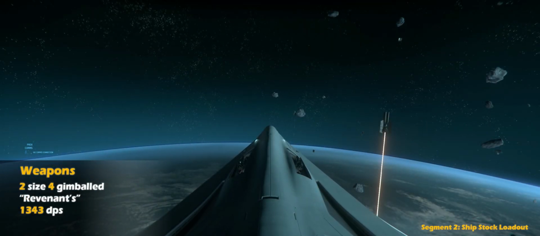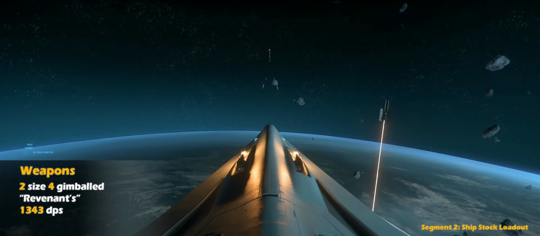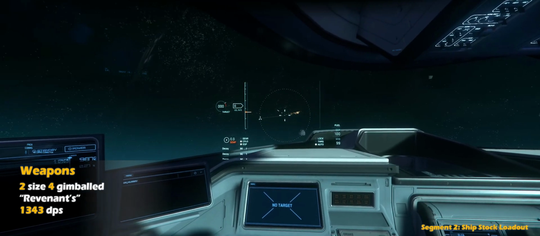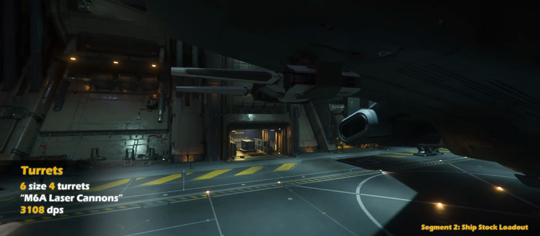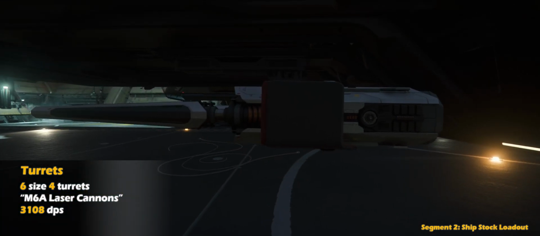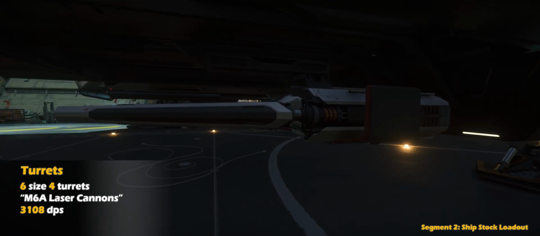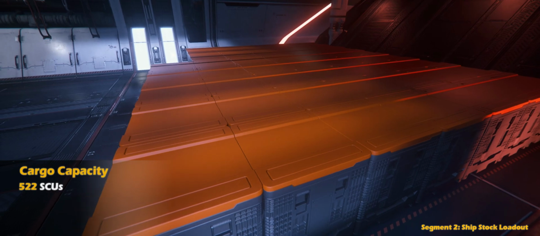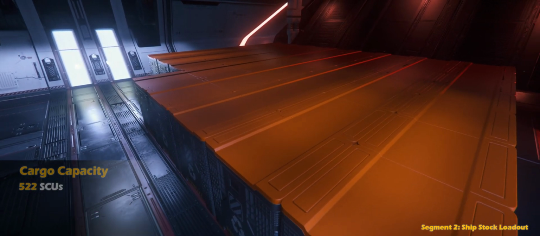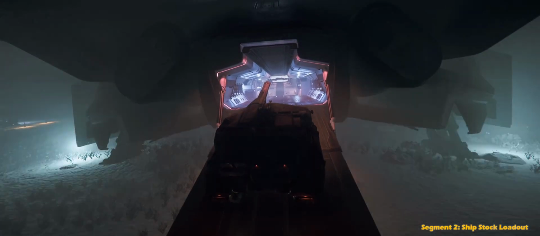Now onto its weapons package. We're looking at 2 size 4 gimbaled Revenants, which are controlled by the pilot with a DPS of 1,343. As for turrets, it has 3, carrying a total of 6 size 4 M6A laser cannons, dishing out a total of 3,108 DPS. For cargo, it has a capacity of 522 SCUs, or standard cargo units. And with that loadout, as expected, this is quite the capable ship for its intended roles.